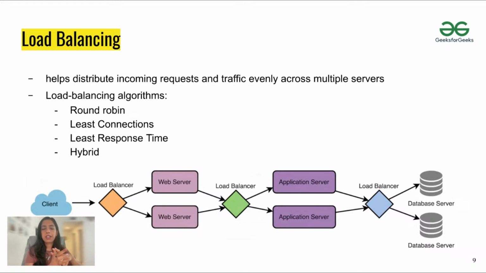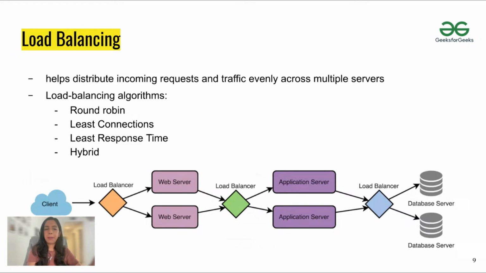So whichever server has a faster response time, the new request will go to that server. If it responds quickly, that means that particular server is functioning well, and it can handle more requests. So if there is a new request coming in, it should go to the one with the least response time.